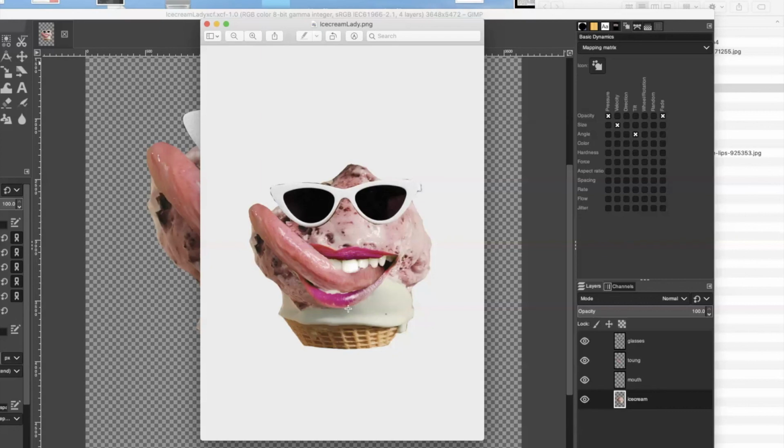Here's a quick tip. As you're looking for your photographs to make your character, it's a good idea to have the lighting in the same direction in all of your photographs. So you can see in this picture, for the ice cream and the tongue, the lighting is coming from the same direction. So the shadow would be here. I could run into problems if I had highlights coming from the left and highlights coming from the right, because I wouldn't be able to make a natural looking shadow. So keep that in mind as you're looking for your photographs to build your character, okay? So that's just a heads up on that.